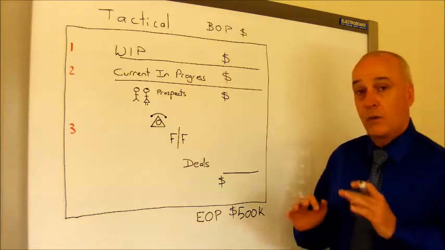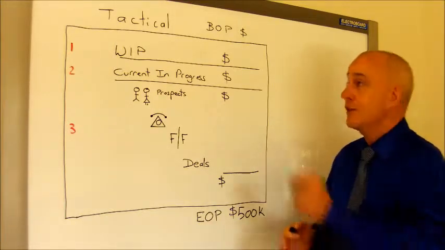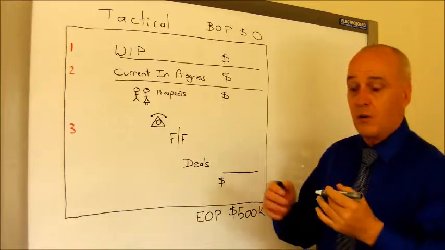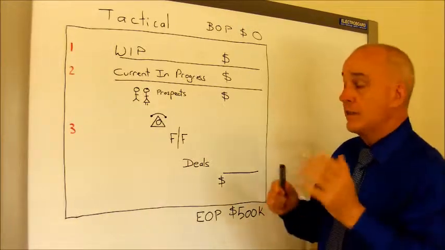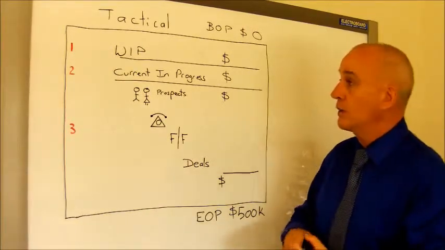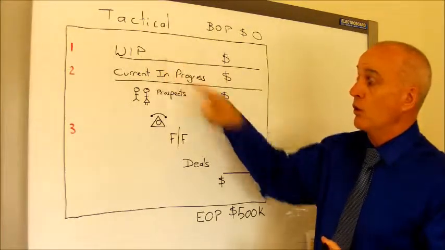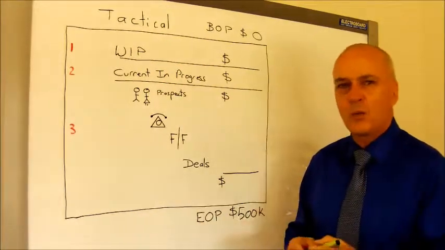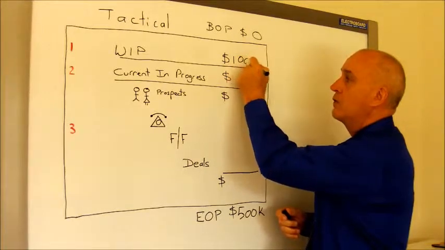let's say we've got zero carryover sales, so we don't have any sales coming in except for what we've got as work in progress. This part here is the work in progress, and we might have currently $100,000.